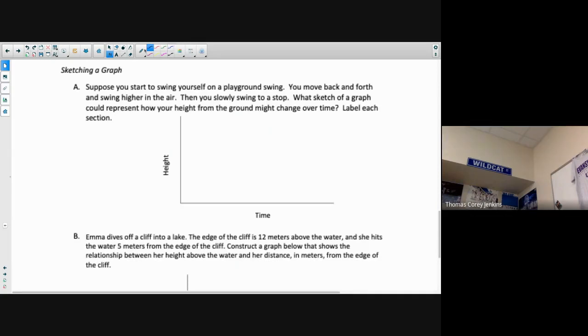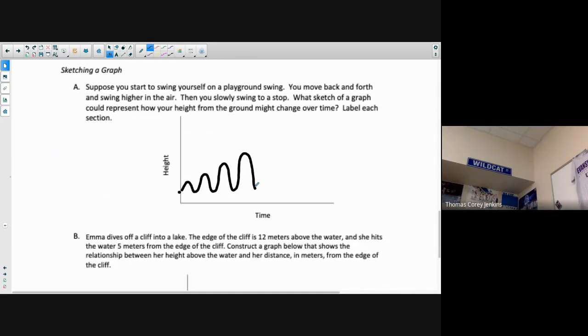So the first thing you would think is, if I'm starting here, would I be on the ground? That might be where most people would start from. But if you're sitting on a swing, you know, your height is going to be a little bit off of the ground, right? So let's start from like there, okay? So think about as you do that first kick back to get going, your height is going to increase, right? And then your gravity is going to bring you back down. And you're going to come back to the same level. Now you're going to go forward, but a little bit higher, right? You're gaining momentum. You come back down every time. Now you're going backwards again, but you're going to go higher, right? So you kind of see the pattern. Now forwards again, but higher.